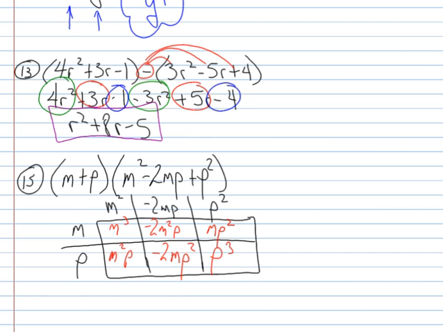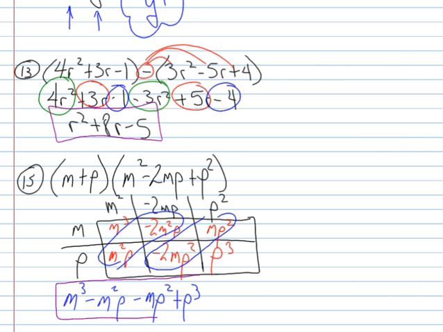At this point, we go and collect all of our like terms. Starting in my upper left-hand corner, I have m to the third power. Notice these here diagonally are the same. So I have a negative 2 and a positive 1 gives me a negative m squared p. Next, oh look, these two here diagonally are like terms again. So that gives me a negative m p squared. And the last thing I have at the end, p to the third power. And at this point right here, we can stick a fork in him because he is done.